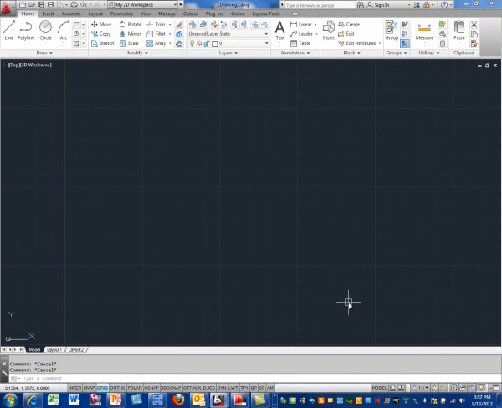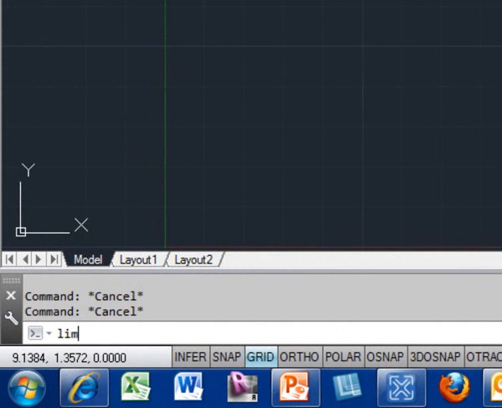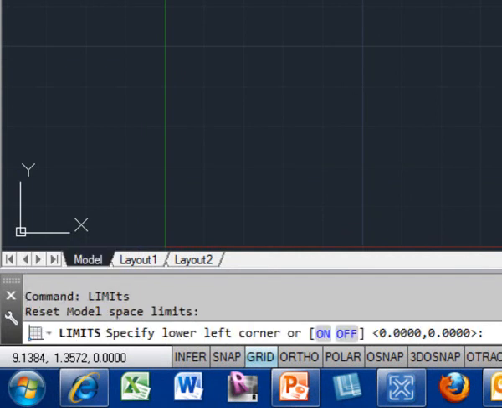This is the presentation for drawing limits. Although many companies no longer use drawing limits in their setup, we're still going to go through the presentation. When using the 2D workspace with the ribbons, probably the easiest way to access the command is going to be to type limits at the command line.